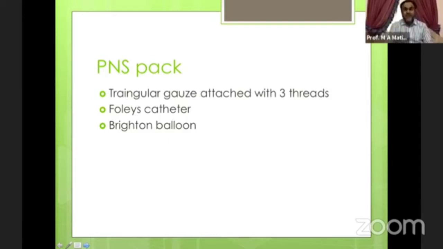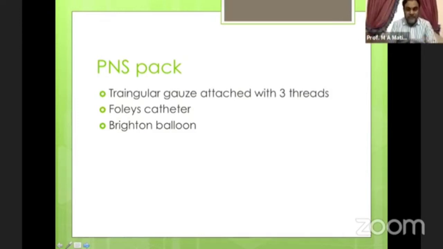classically, we have Foley's catheter. Very simple Foley's catheter to put a PNS pack. So if I ask which is the best method of putting a PNS pack, the answer is Foley's catheter. Just take the Foley's catheter and put it through the nose to the oral cavity, inflate the balloon and pull it out. So the balloon will impact in the posterior choana. One side and then put the other side. Khalas. Very simple. Once you put the PNS pack, then put the ANS pack and keep the patient in hospital with antibiotic. And 2 days later, you can take out the ANS and PNS pack. So that is the PNS pack.